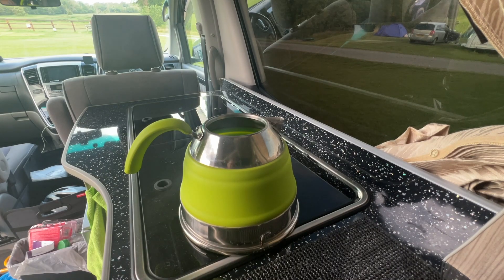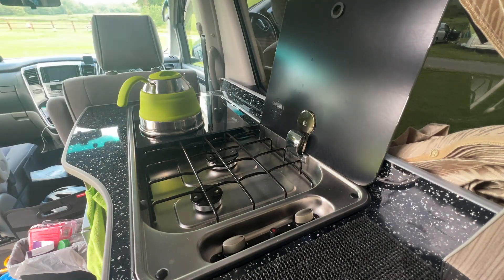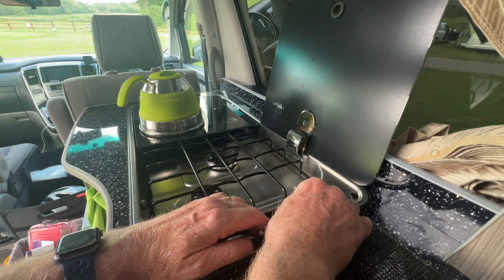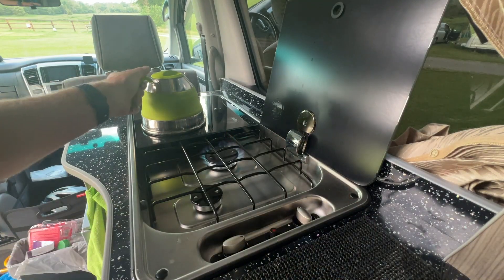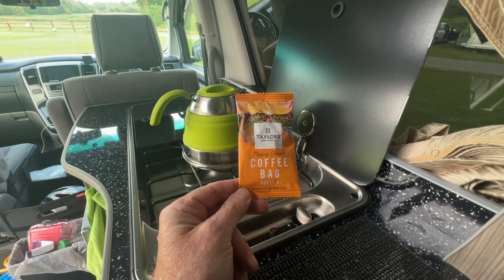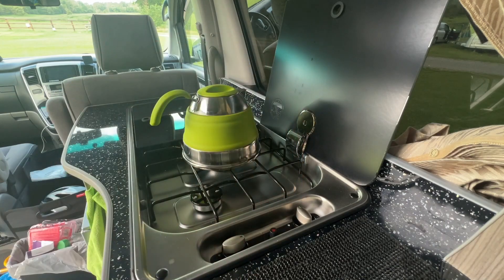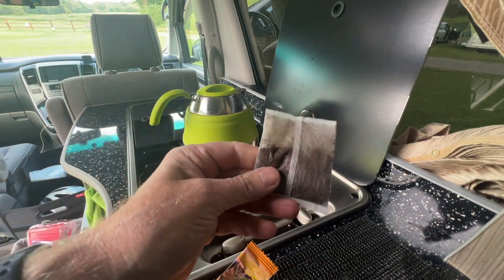Opening up the sink now. Water in the cup - no more than is absolutely necessary. I remove the lid on the kettle and pour the water into the kettle. Nicely done. Now to get the gas going, assuming I can manage that. It's important to let the gas run for a little bit before you try and light it, so that it has time to get through the pipe. And there you are - it lights first time.